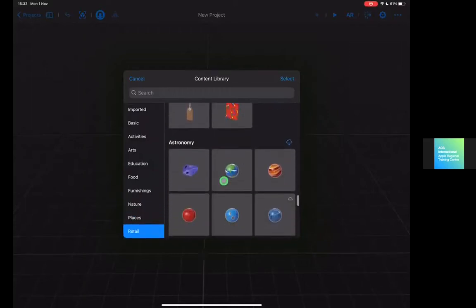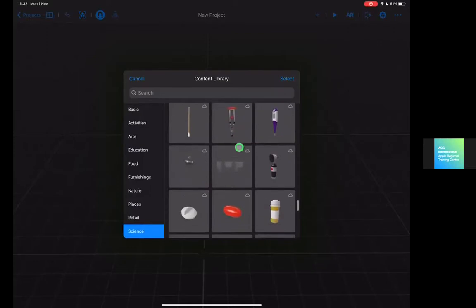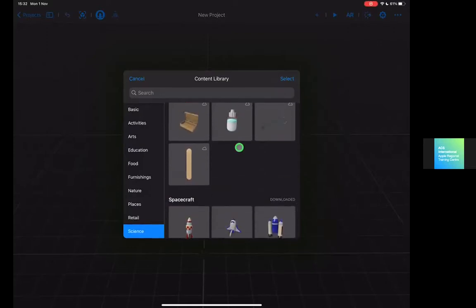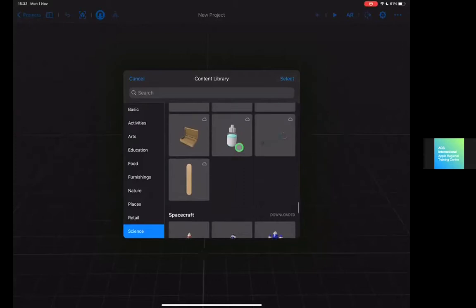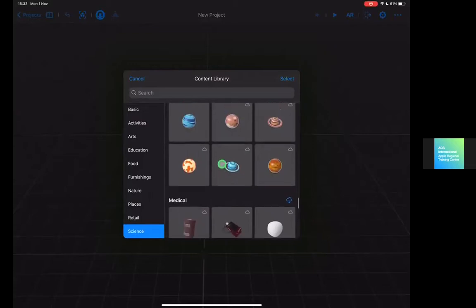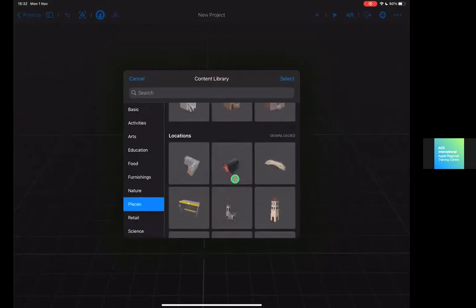But here we go. So I've not made use of any of the astronomy features, and that's why you can see the download option is there for me to bring those items in. And so again, if your students are viewing a scene that you've created and have shared with them in Reality Composer, they will need to have the content downloaded ahead of time as well. But for this one, what we're going to try and do is start to build a basic scene utilizing some of the places. And what we will end up doing is bringing in some 2D and 3D content from Keynote and from Tinkercad as well.